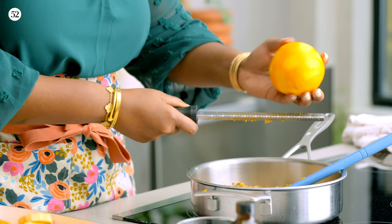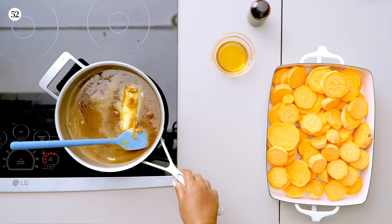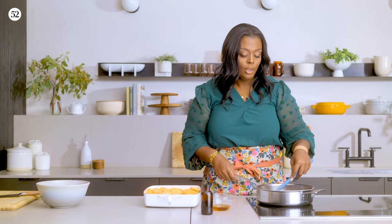Oh, that smells good. We're going to melt all of our ingredients together with the exception of our bourbon and our vanilla. I like to melt all of my ingredients together — there are recipes where you could just throw all this on top of your sweet potatoes, but I often find melting gives it a better balance of flavor. Sometimes you get pockets of spice or pockets of sugar. This way is a little bit better. But if you want to dump everything on top and let the oven do all the work, feel free.